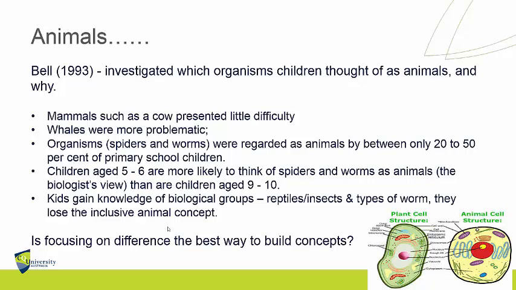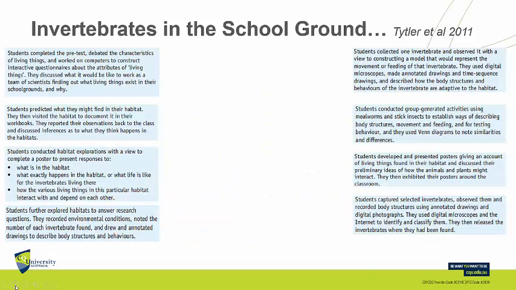So when we focus on differences, what we're doing is dismantling the learner's framework. So what we've got to do is find a way of embracing similarities. If we're going to help them lay down the foundations of scientific concepts, we must build on those similarities. So invertebrates in the school ground is a fantastic little unit that you can do. As you can see here, Tytler and his team and cohort designed this from scratch, and it's known as the RILS project in science research.